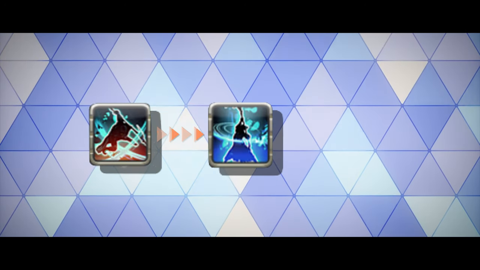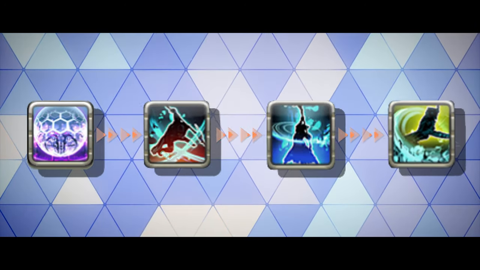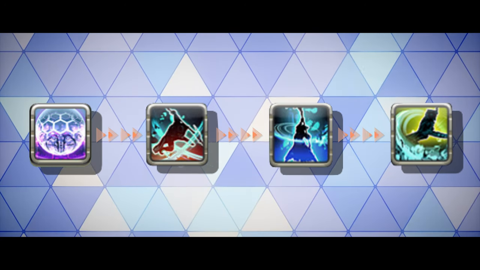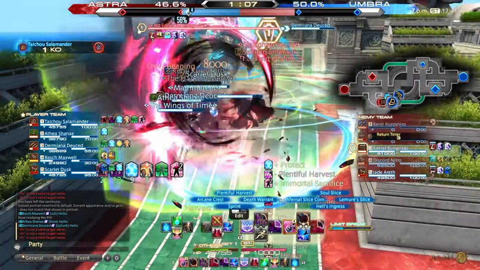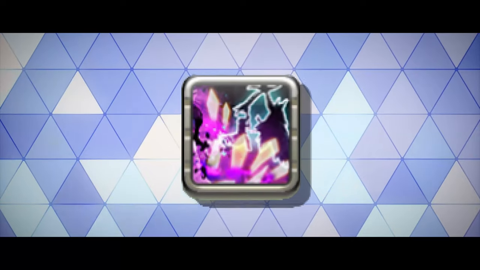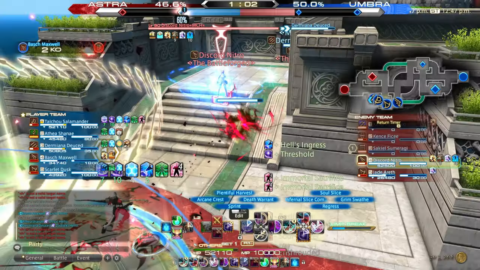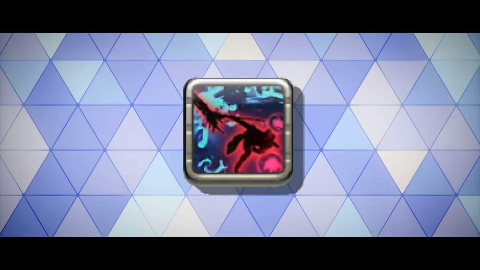For your basics, we have Slice into Waxing Slice, ending with Infernal Slice. Nice and Basic can be used alongside the Arcane Crest to increase the damage output. Much of your play will revolve around the Immortal Sacrifice stacks, and you can hold up to 8. The higher the stack count, the more damage Plentiful Harvest can deal.